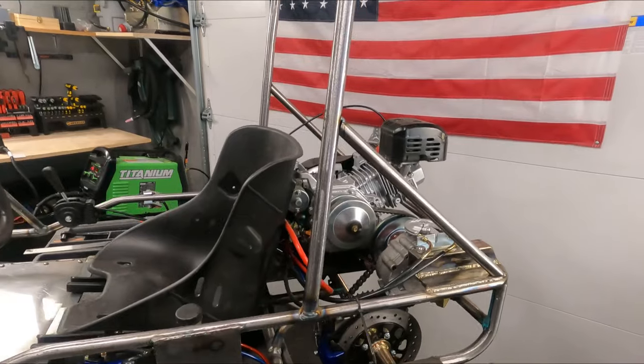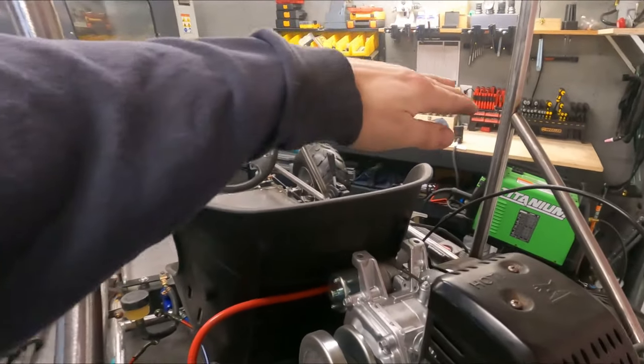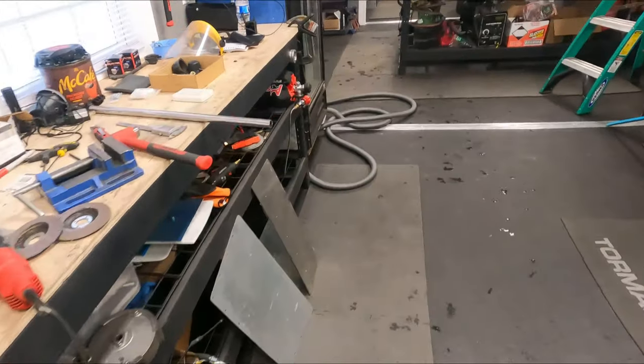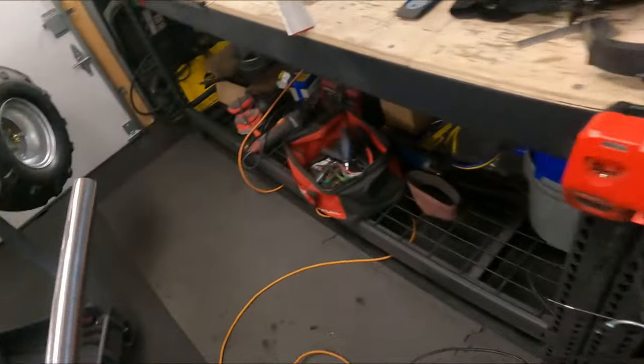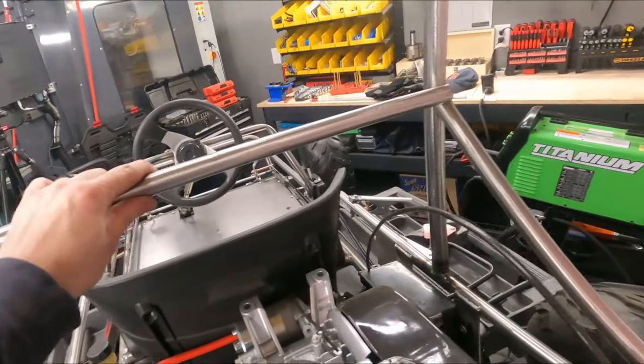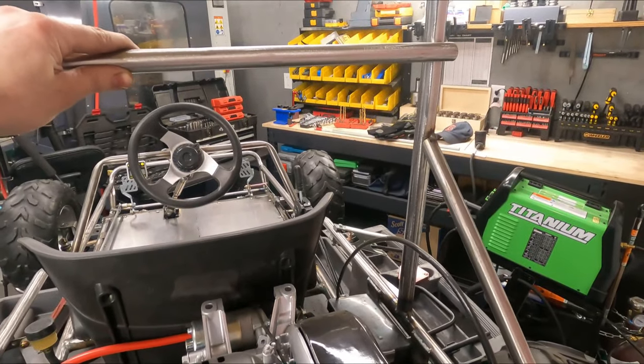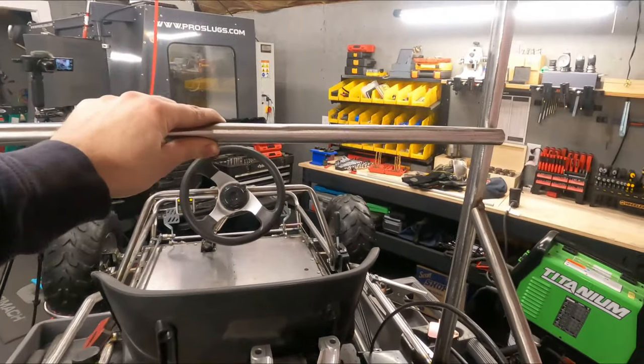And now we have a spot where we can mount our fuel tank. We can do our crossbar here. Let's grab that, see what that looks like. So I'm not sure where exactly that will go, but somewhere in here. And then we can mount our seat belts, fuel tank, all that stuff to it.